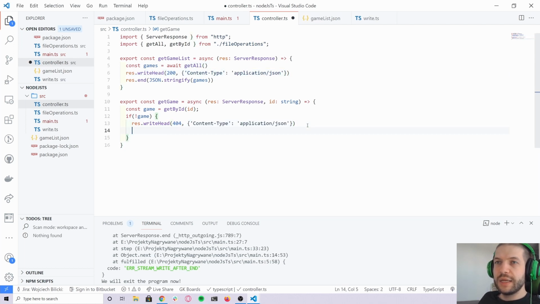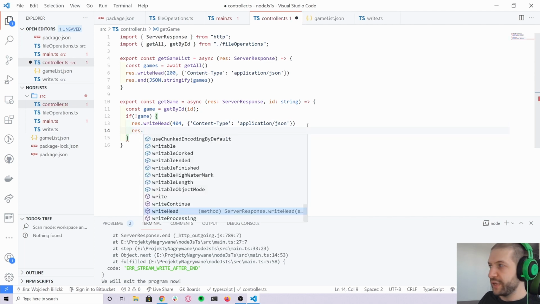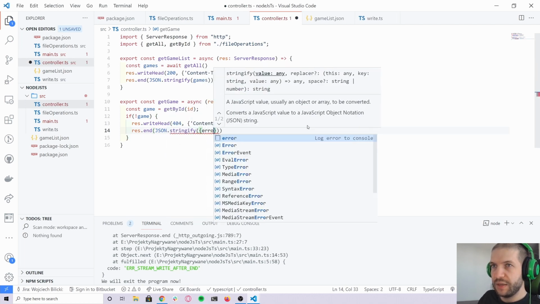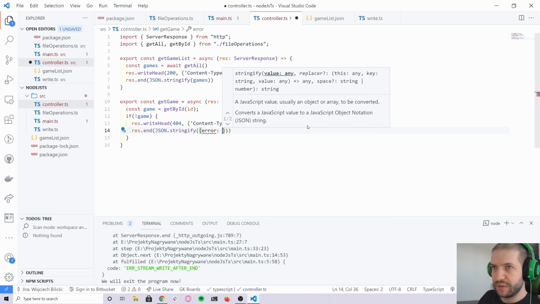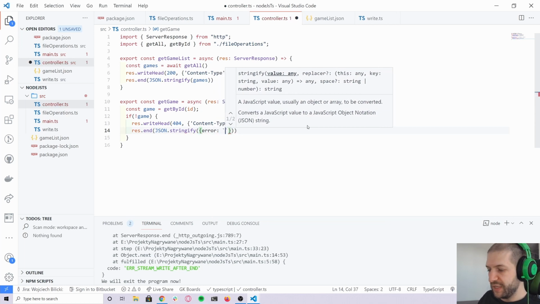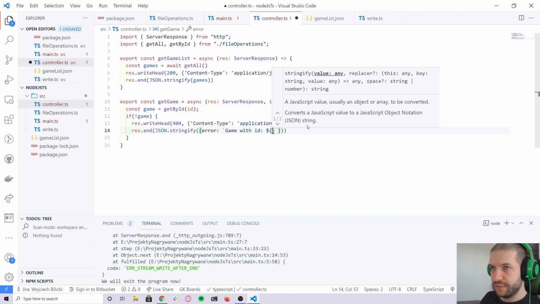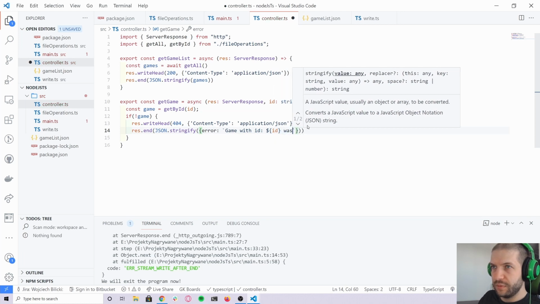And this is of course gonna be typing. And then we can send a message like, let's say JSON stringify error. Let's do game with ID was not found.